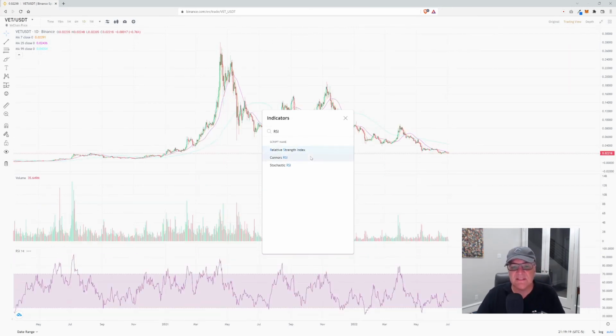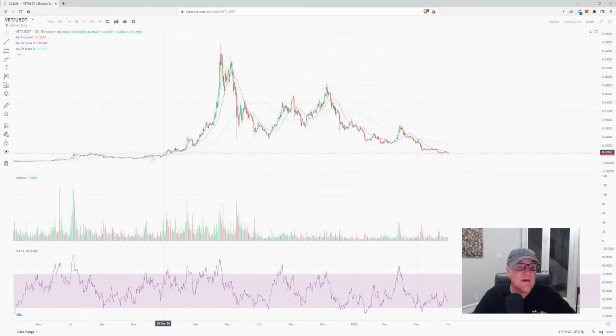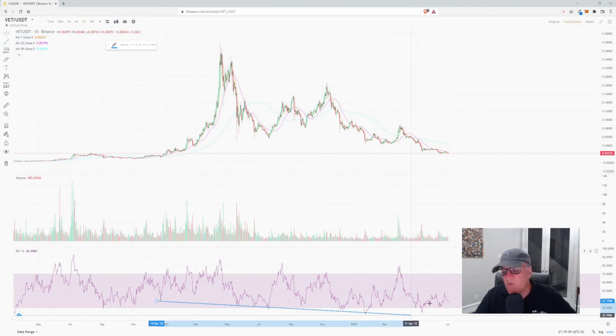Okay, so now let's look at the RSI here and see where we're at. So guys, you can see that back in this area, look where the RSI was. We were up here, and then when it made that initial dip, we came back down, and that was on December 22nd, back down to what? Look at the area where we are, guys. This really gives me much more confidence than ever. Look at what we're doing.